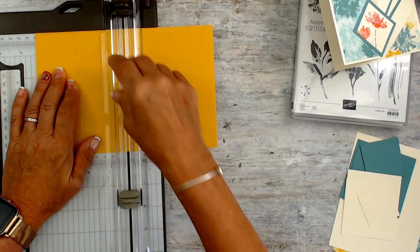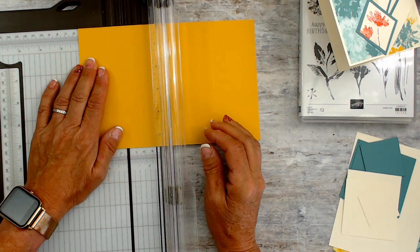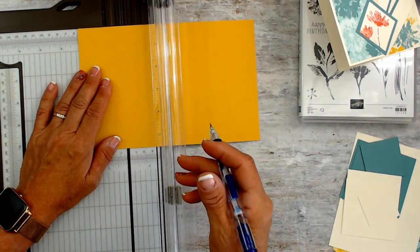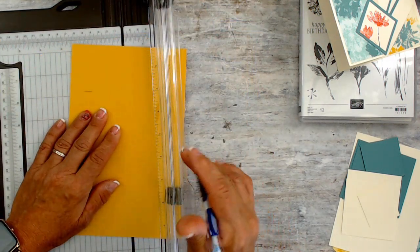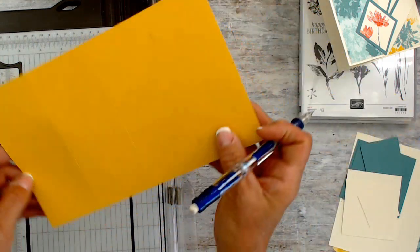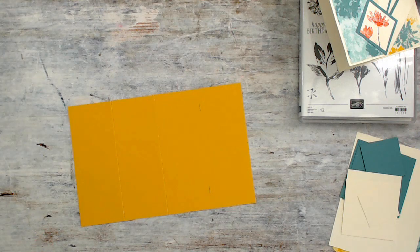That's simple. Now we need to have the center of this here. So that's 4 1/4. We're going to bring this to 2 1/8, and I like to use pencil so it's easy to erase. So I can put a mark right here and then right here. Now I need the center over here. That's 5.5, so it's going to be 2 3/4, and I'm going to make a mark there. So now I've got my center. You will understand why we need the center. Usually I don't mark anything, I just go with the flow, but this one I thought I needed to have the mark.